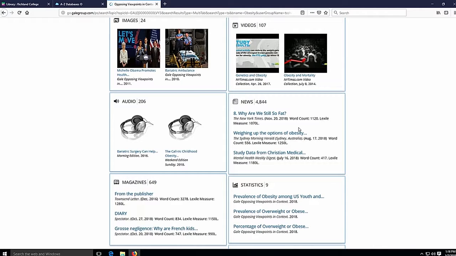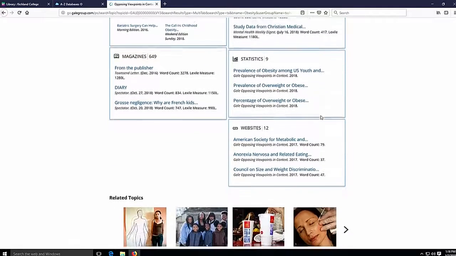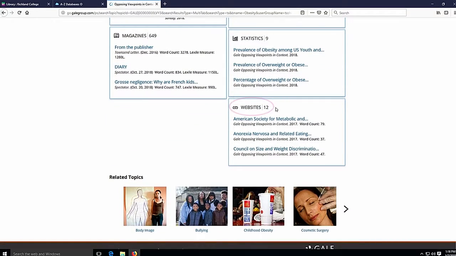The newspapers are probably going to be the most current because newspapers come out on a daily basis, but check with your instructor to make sure that you're allowed to use periodicals for your research. And then towards the bottom, we have websites here, which are generally going to be .org or .gov websites, which again should be safe for you to get your research from.